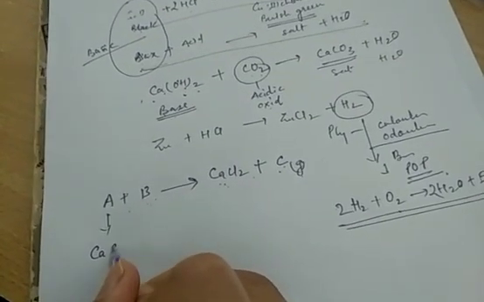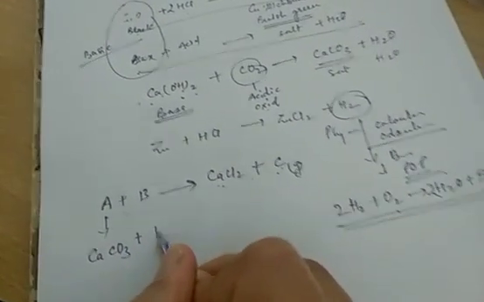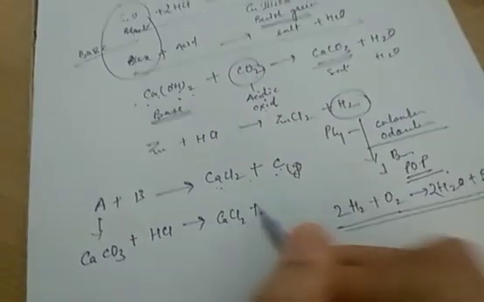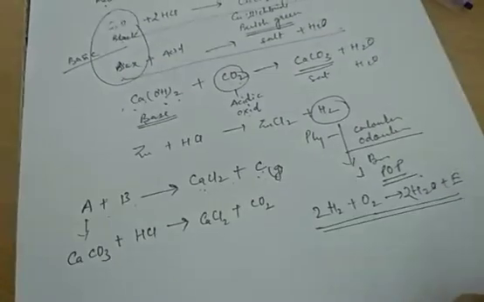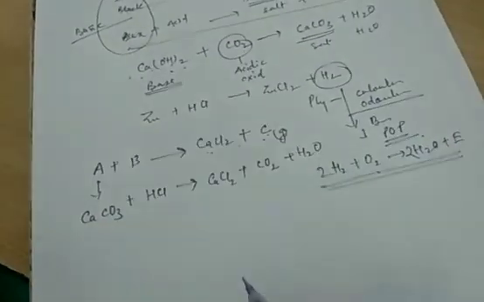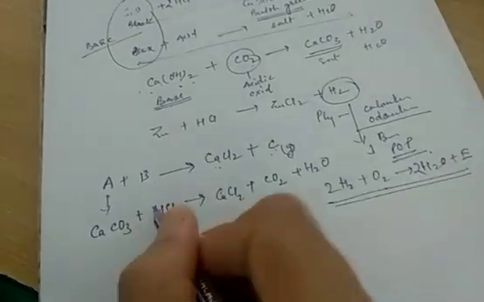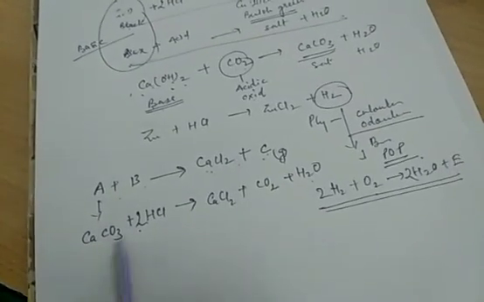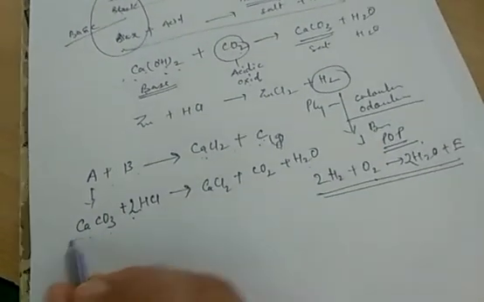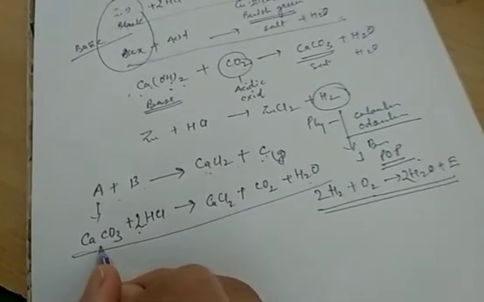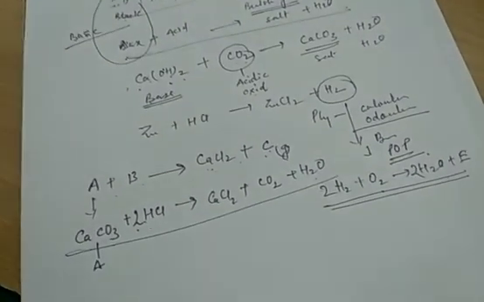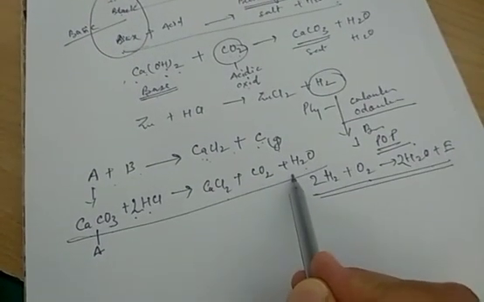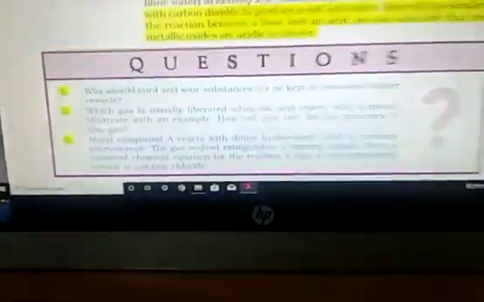As you know, metal carbonate react with acid, form salt plus CO2 plus water. So this A is metal carbonate. CaCO3 react with HCl as given in your question. It forms CaCl2 plus a gas CO2 that can extinguish the fire plus H2O. Balance the equation. 2Cl. So it should be 2HCl. So CaCO3 is A. Metal compound that react with the HCl from CaCl2 plus CO2 plus H2O. Listen one time again. These are the very important questions.